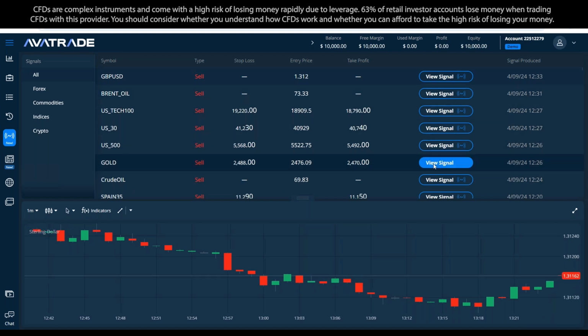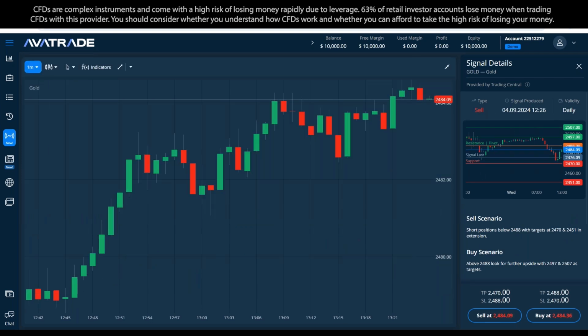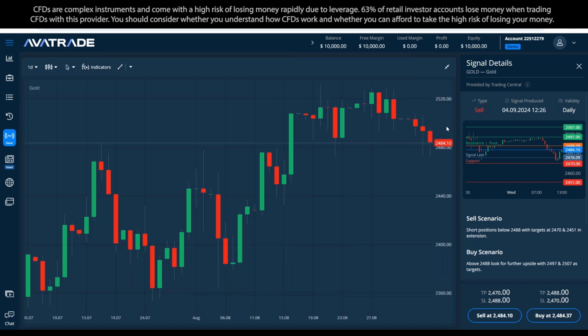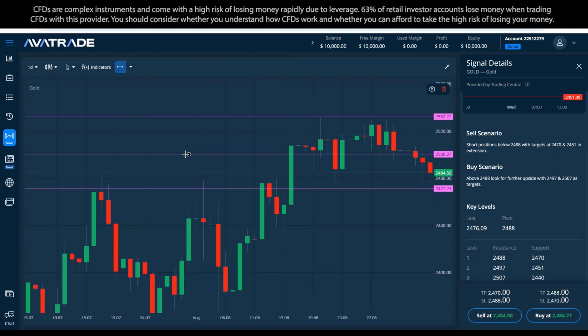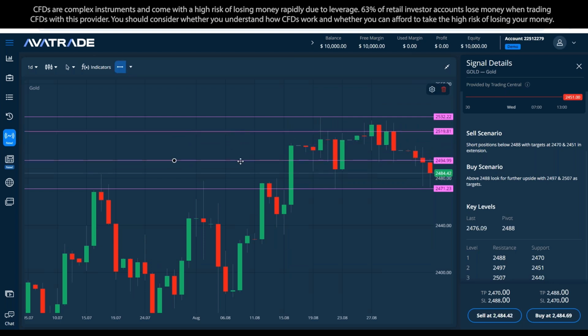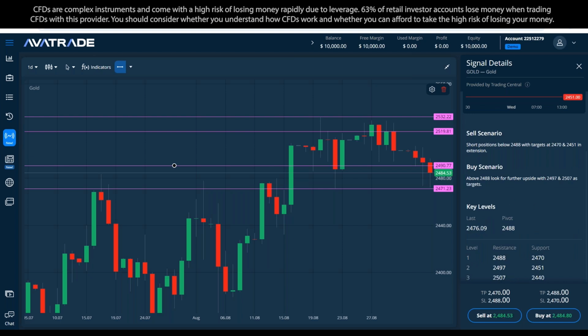You see, for gold, if I click on view signal, the signal looks right. I can expand the chart, I can match the validity, and I can do analysis, and I can use the signal freely, right? We have a scenario here for a sell, and a scenario for a buy. We have support and resistance, which are edge points on the chart, which we can place to understand better how to approach the analysis, right? Okay, which are described in here, so you don't have to do what I did. It's already there. Support and resistance, and based on that, you can choose buy or sell.